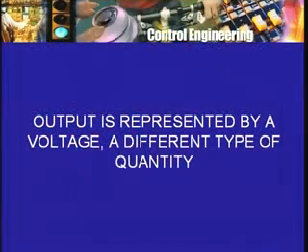It is the output of this device, the difference device, or the error detector or comparator, which is taking as two inputs a reference voltage, which is to represent the desired value, and the feedback signal, in this case the tacho generator voltage, which represents the actual value. So this E should not really then be called the error, in the sense it is not related to the error in speed.